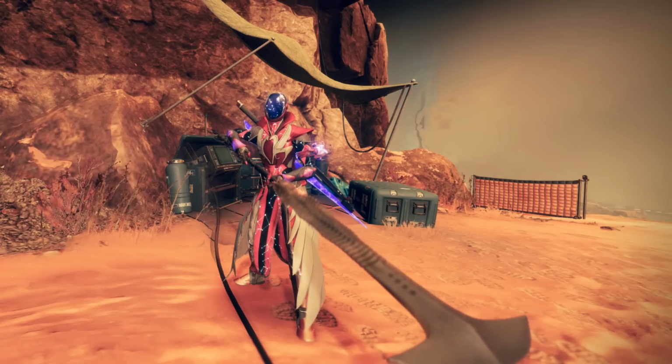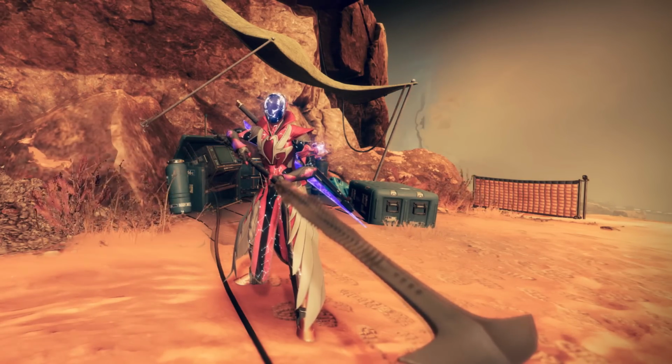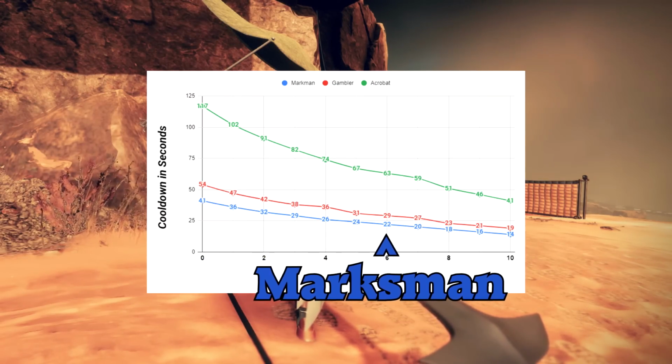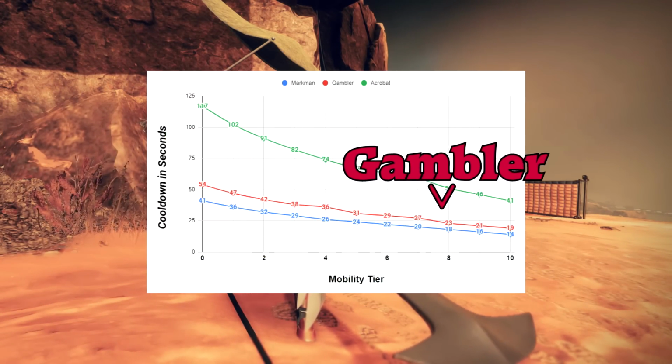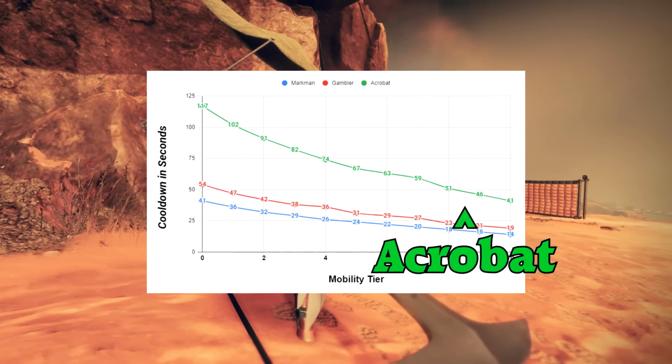It should be noted you can't use Acrobat's Dodge with Mask of Acrius, given that Mask of Acrius is only for stasis. Marksman Dodge scales from 41 seconds to 14 seconds at tier 10 mobility. Gambler's goes from 54 seconds to 19, and Acrobat's goes from 117 down to 41.